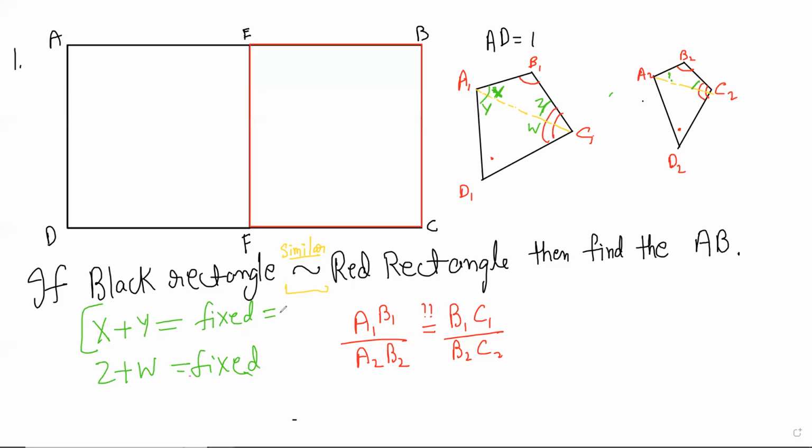Suppose I told you that this is 60 degrees, and suppose I told you that this is 90 degrees. If x plus y is 60 degrees, does it mean x and y are 30 and 30, or 40 and 20? It could be any combination, right? So let me explain this more. This figure is there, but just focus on this other figure. Suppose that this is 90 degrees.